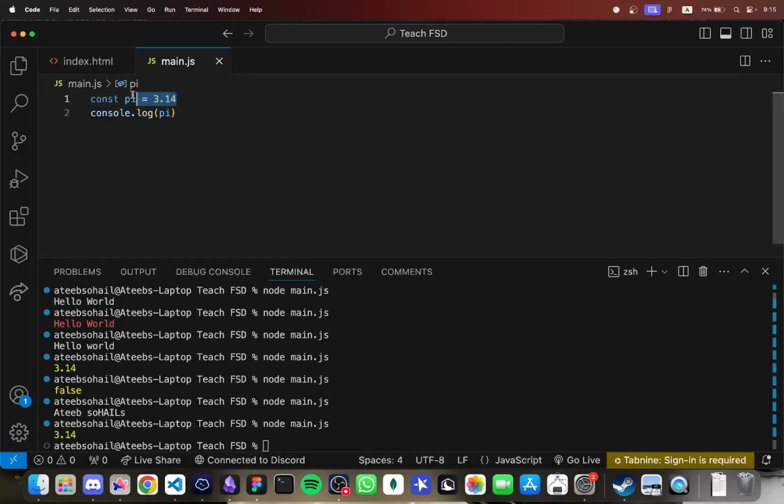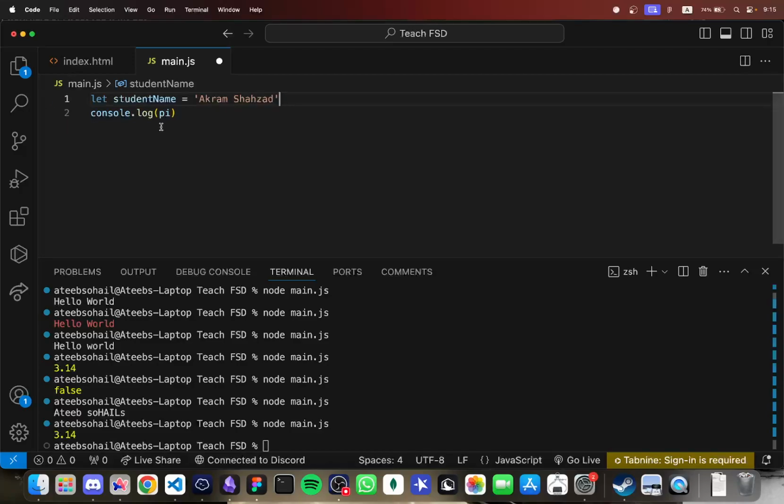Now let's talk a bit about variables, or the let command. If I have a variable and I want to change it, I'll do let student name is equal to Akram Shahzad.